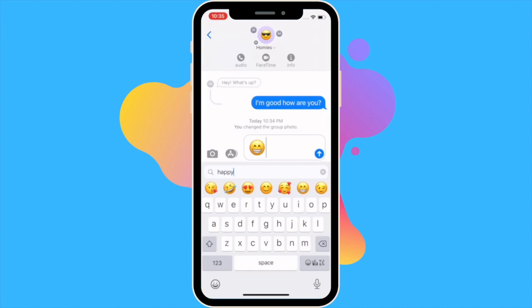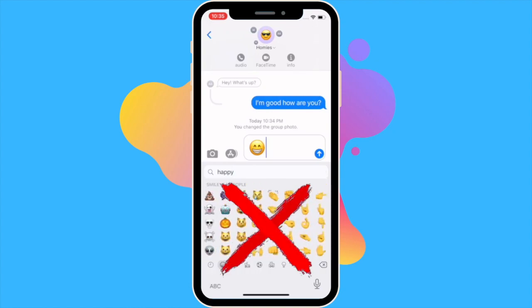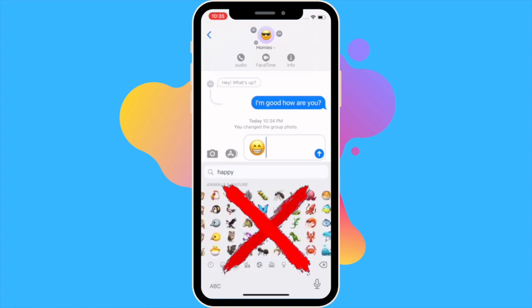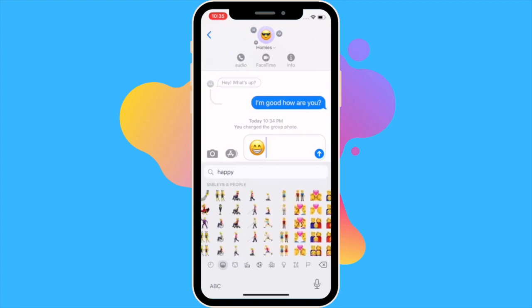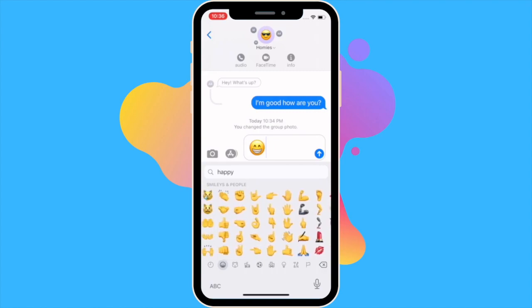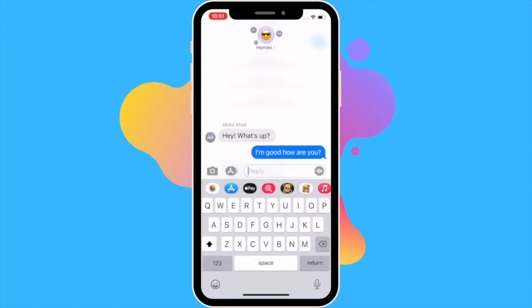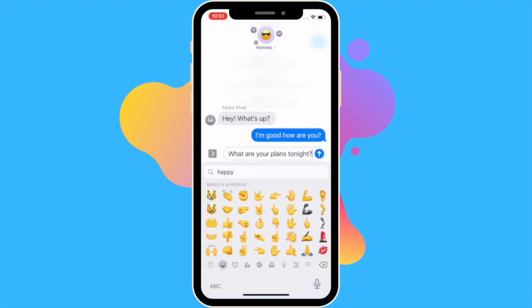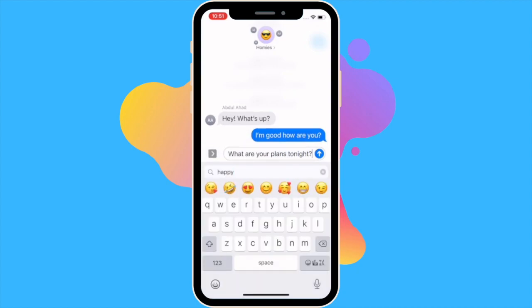This is an awesome feature because you no longer have to keep scrolling through emojis to find the one you need. This is just another way messages in iOS 14 have gotten much better. All in all, I'm really loving the new features of the Messages app. From simplifying group conversations to not having to scroll through to find the emojis you love, these new features are a definite plus and help make the Messages app much better than it already was.